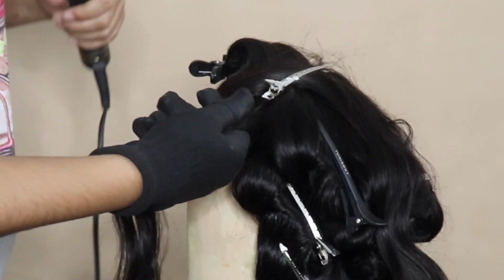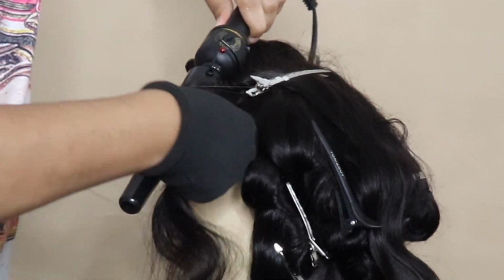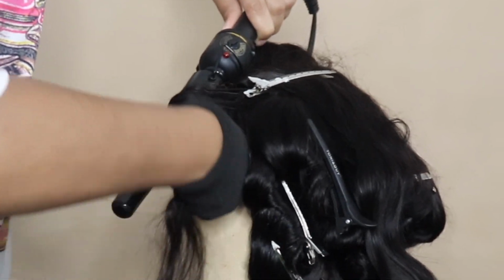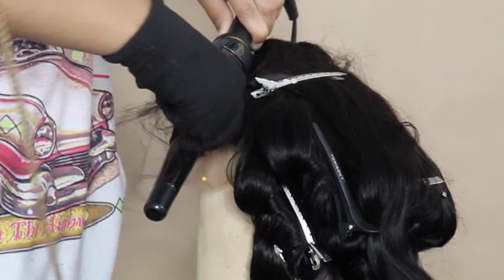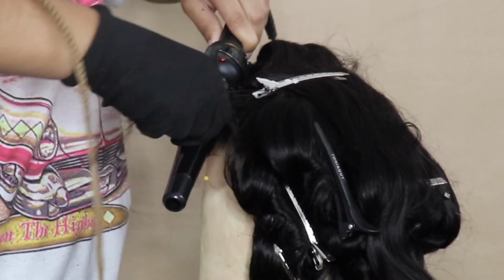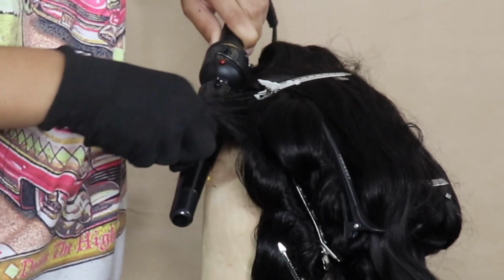Onto the front, I think this is a nice little clip right here. I am curling away from my face, and I'm twisting the hair around like I was saying before. It's nice to have a good grip on the hair so that it doesn't drag and you're not getting it mixed up with the actual curl wraparound part on the wand. That makes sense. I hope that makes sense. You just need a nice steady hand.